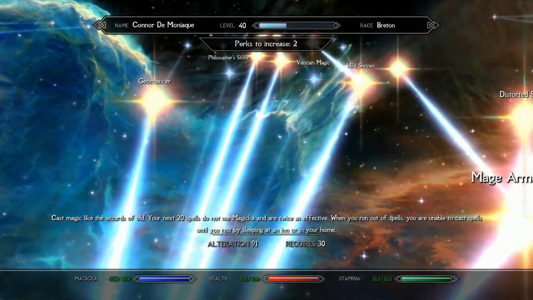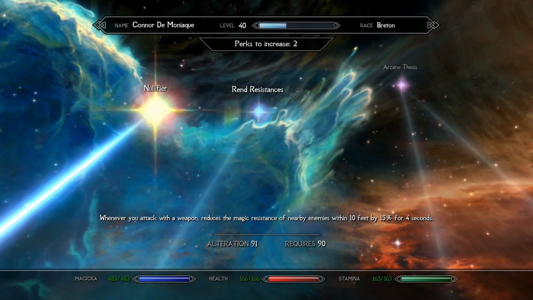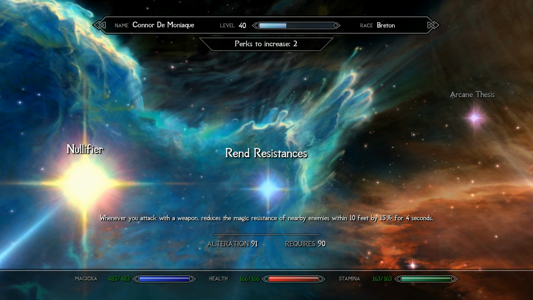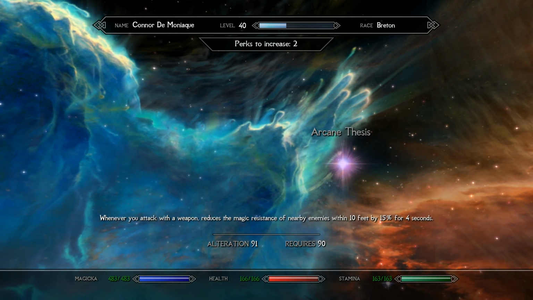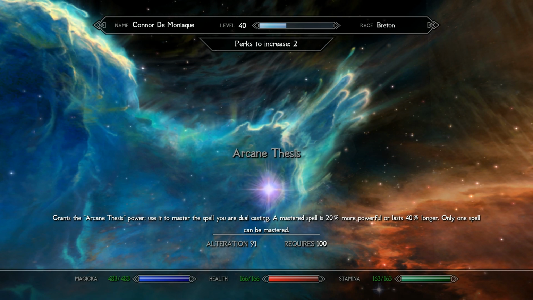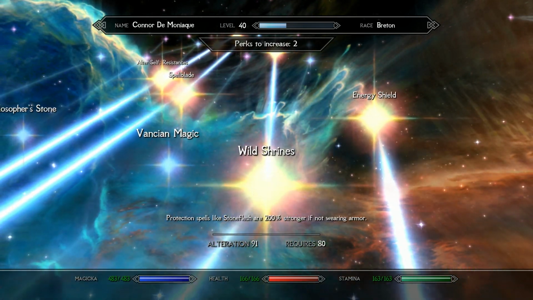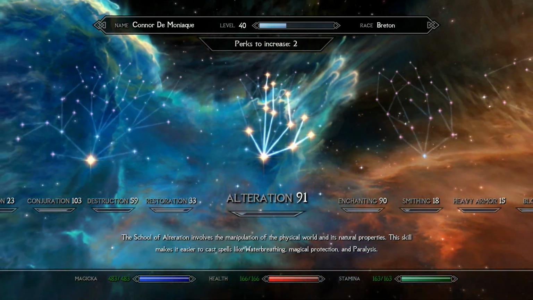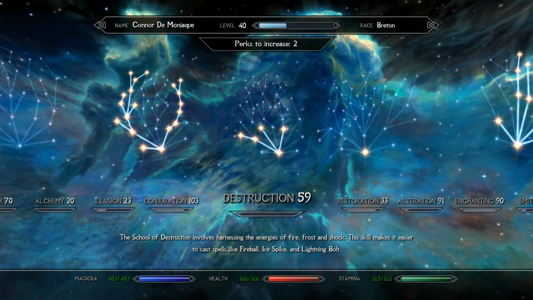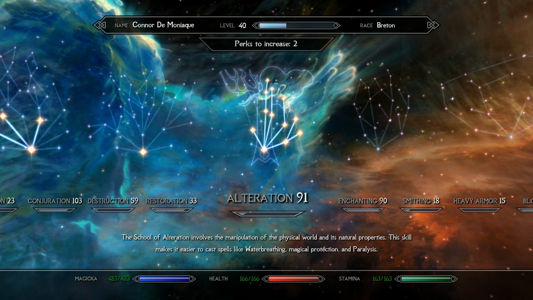I'm not sure if we have anything left in this tree to take. Rend resistances would be nice. Whenever you attack with the weapon, reduces magic resistance of nearby enemies. And Arcane Thesis to power up one of our spells. Probably one of our destruction spells. We shall see. And then I think we'll be done with Alteration. So we will cap out Alteration after 4 more perks.